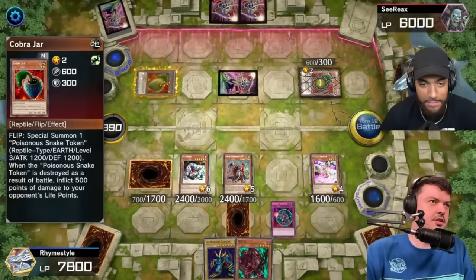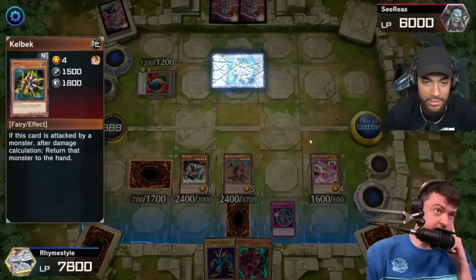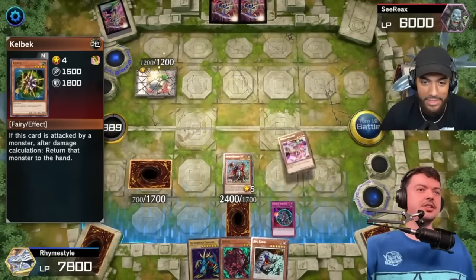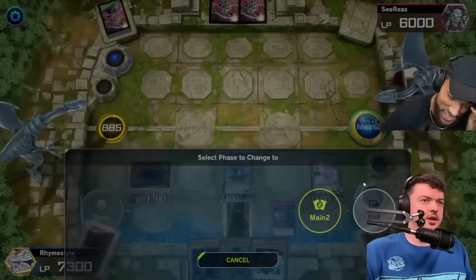That's fine. Now I'm going to tribute Ryokaki and send it back into my hand to kill this. And I'm going to kill your token. Ha! You will take damage, fool. I can take a little bit of damage. It's fine. I know you can.